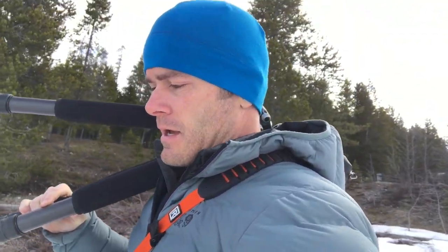Won't have to walk too far to get where I want to go. There's some really nice patchy ice. There's actually a really cool boulder down here that I'm looking at that I might try and work on a composition for. Could be tricky, but it's perfect patchy ice right here. Yeah, this is great. Check this out. Yeah, that's what I'm talking about.